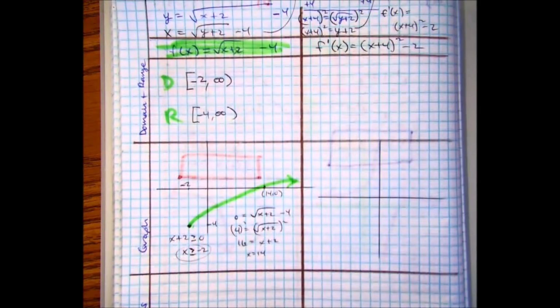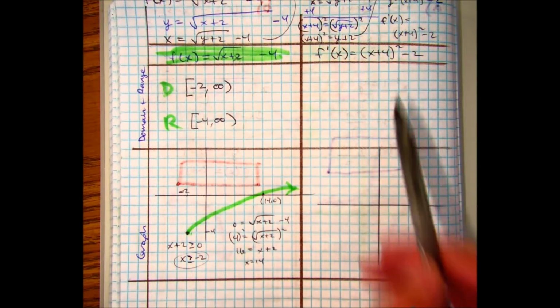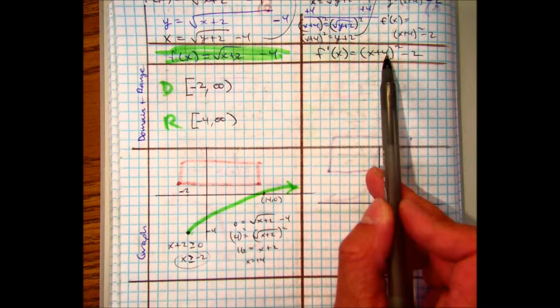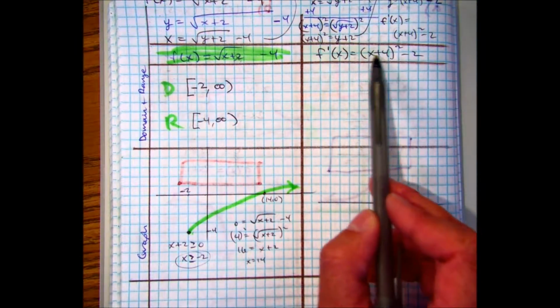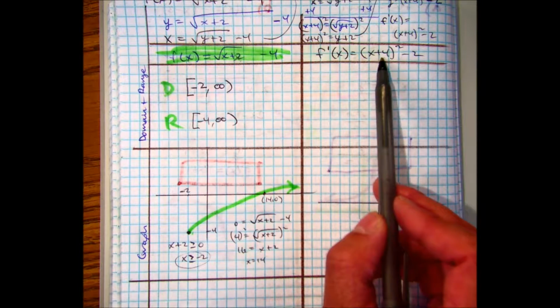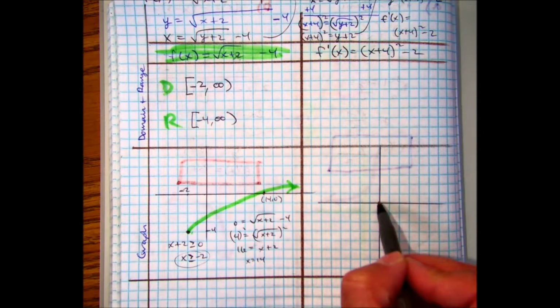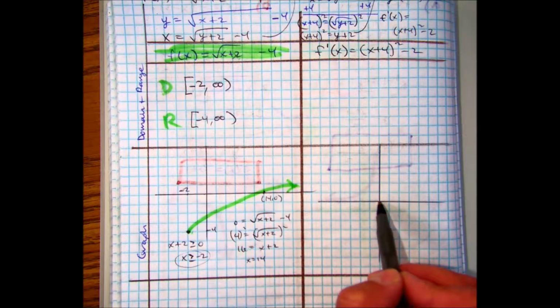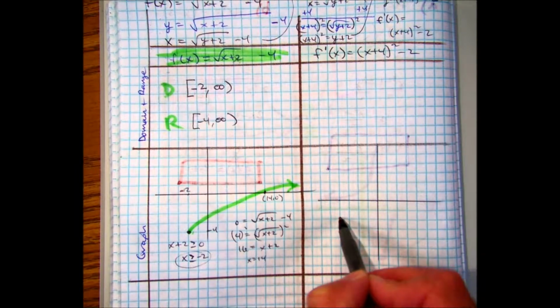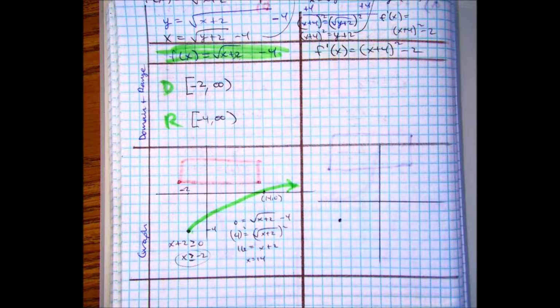I have this silly phrase I took from another teacher. Add to x, go west. Add to y, go high. Adding to x here means we're going to go left 4. Even though it says plus, we're going to go left 4. Something like that. That one's not proportional. So left 4 and then down 2. And I'll have a point right here. And you can also use your calculators and realize that is actually our vertex, right?